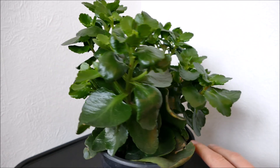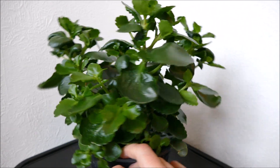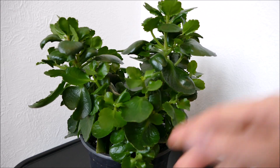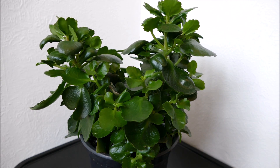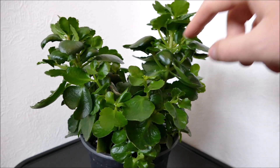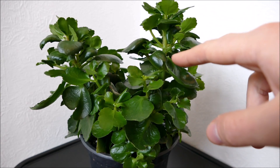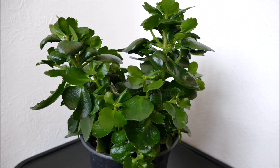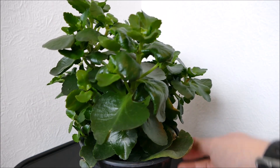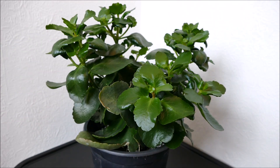It hasn't been fed a huge amount but it's been enough with the high light levels to grow quite well. This is just an example of how fast it can grow. If you have a high light environment you should find the plant naturally branches a lot — you can see the new shoots have come up and started to put on lots of side branches. If there aren't lots of side branches and the growth is getting very tall and leggy, you don't have enough light — either bring it to a lighter location or keep cutting back the top to encourage it to branch and be a more bushy plant. If the light levels are too high, you might find leaves starting to go yellow and losing their nice dark glossy green colour.